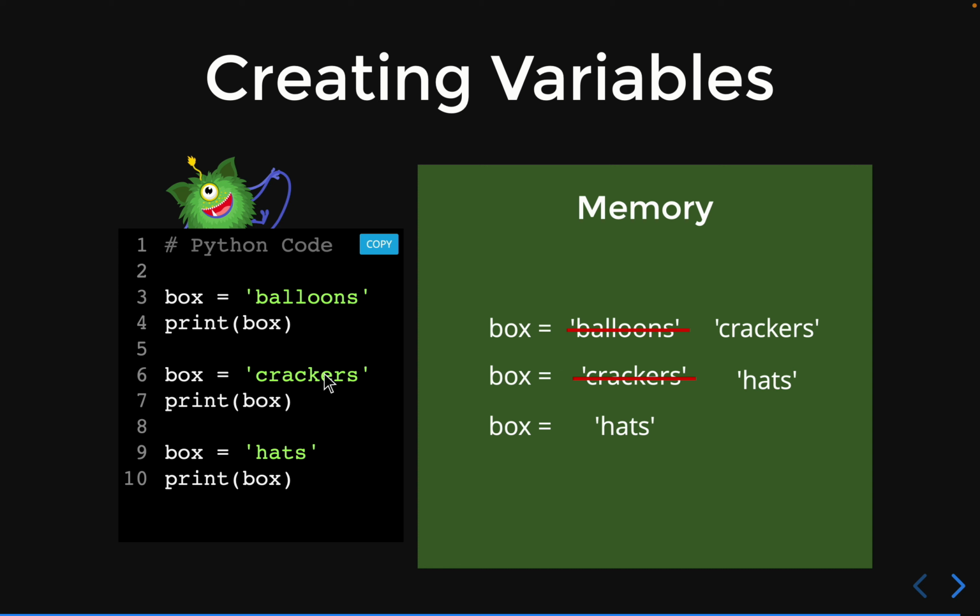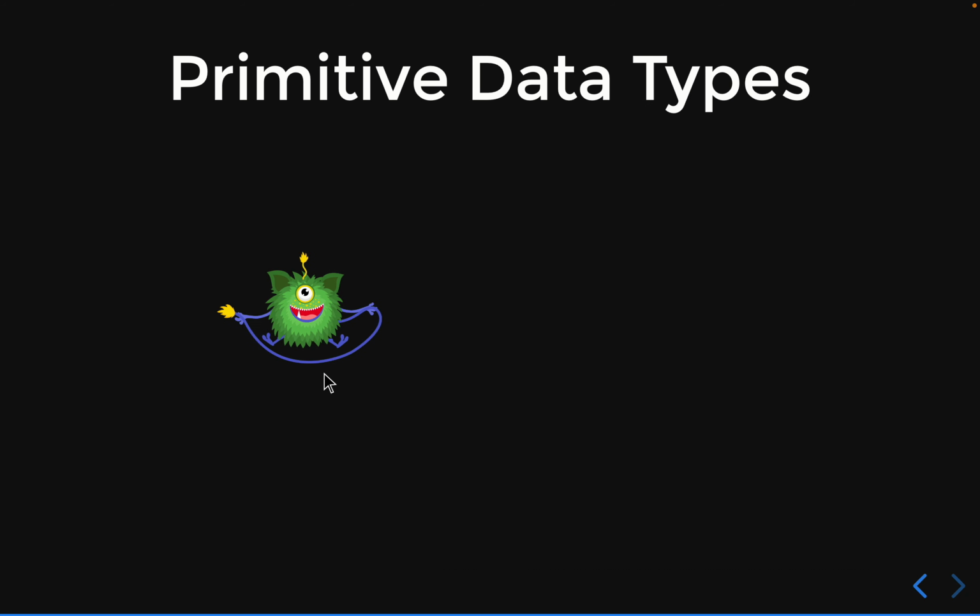So whenever you are working with your Python programming, you always have to work with some sort of data. And this data can be classified into different categories. The first category that we are going to see is something called a primitive data type. So what do I mean by a primitive data type? It simply means that these data types are already present inside Python. The first data type we have already worked with, it's called a string. And you can see it's always inside a quote. For declaring a string, you can use double quotes or you can use a single quote. Both of them are valid syntax.